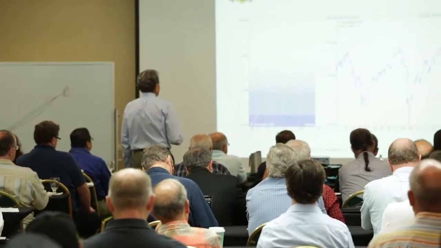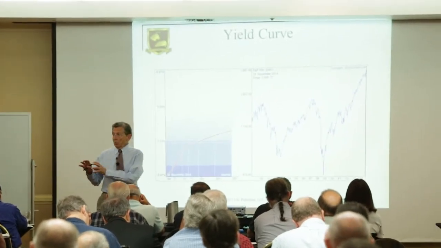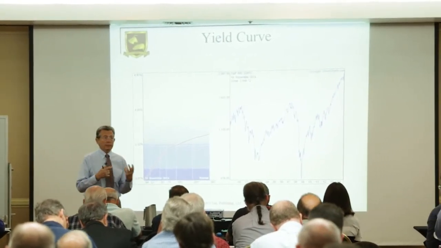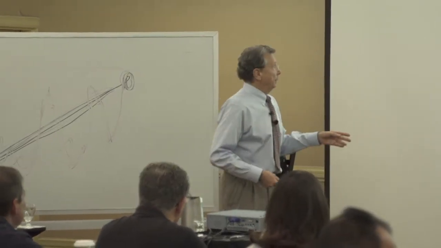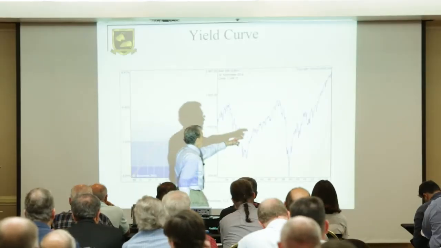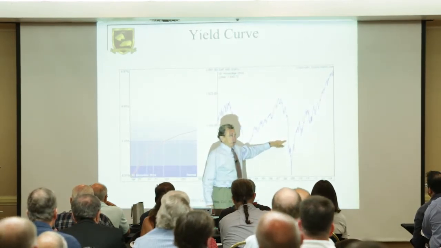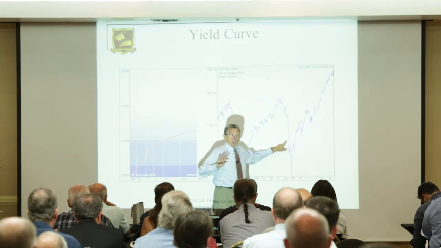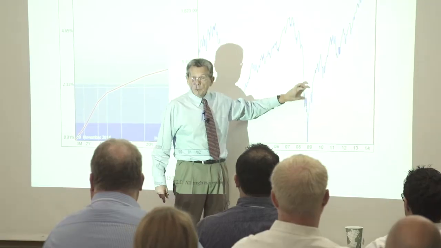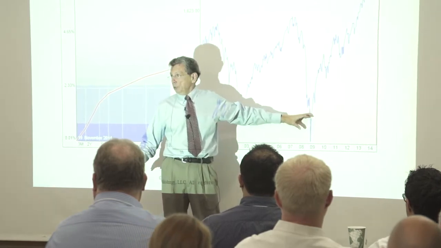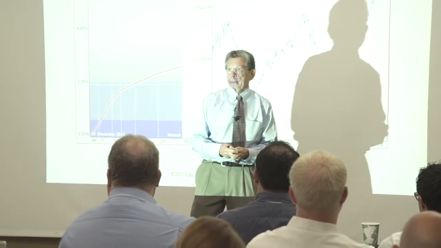Okay, so that's the yield curve. It's a great long-term tool for us to give us a sense of what markets to be in, and when to be in stocks and when to be out of stocks. Now, it's not a precise timing tool, because in this decline, as we started to come down, we started to get a bullish yield curve in here. So it just says get ready for it. It's not a timing tool. We're going to get to other timing tools. But when it's bullish and I have a technical timing tool, that's when it all comes together for me. That's what I'm really looking for in the marketplace.